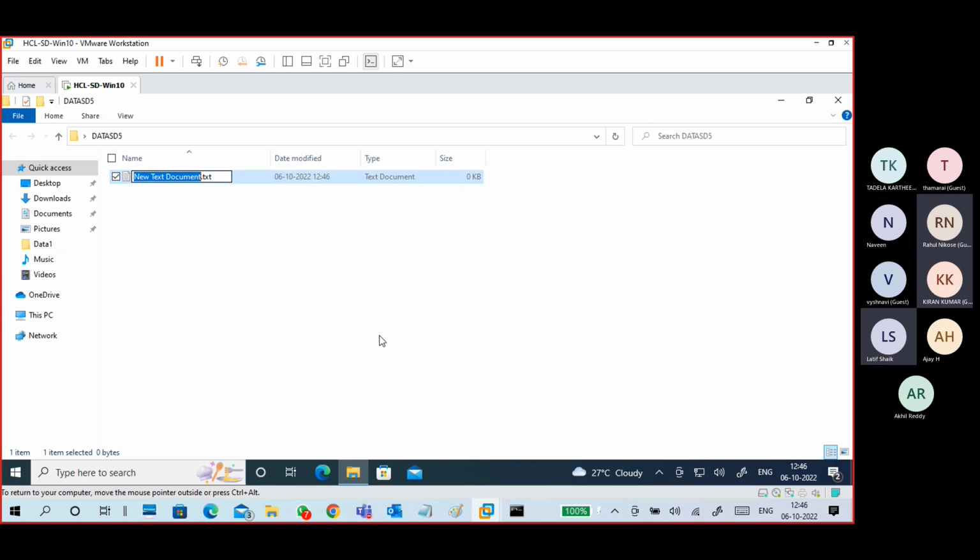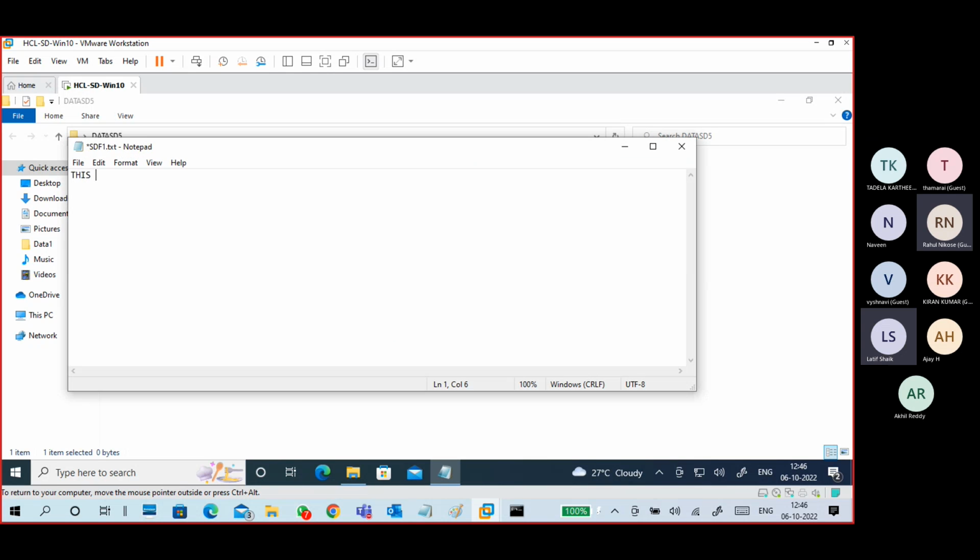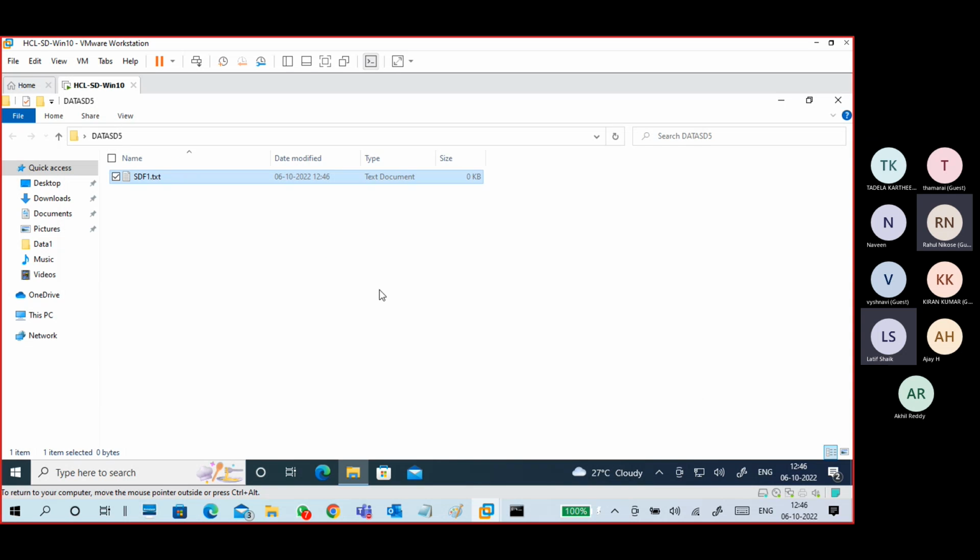And I'm putting some names like SDF1. This is SDF1 file. Okay, just some data.